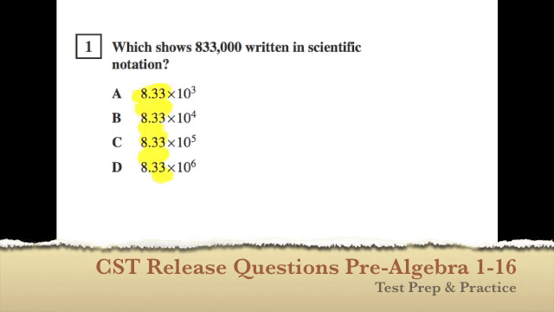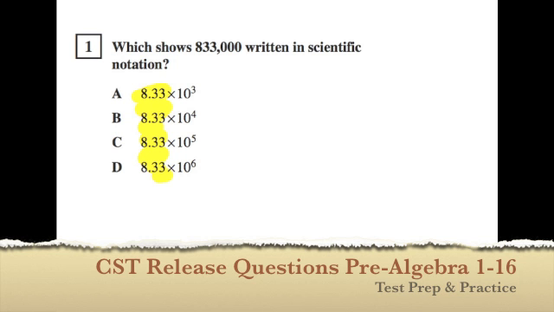So that pretty much gives it away that our answer is going to be 8.3 times 10, but we're just trying to figure out to what power we're going to make it. Now, if you remember in scientific notation, the point is to make the number as small as it can get while still using a single digit whole number. So you'll always see a single digit as the whole number for scientific notation. So here we have 8.3.